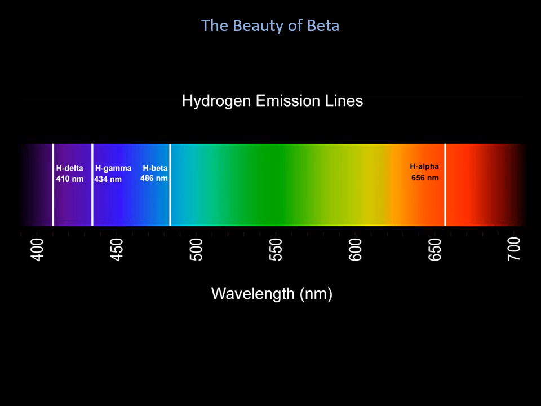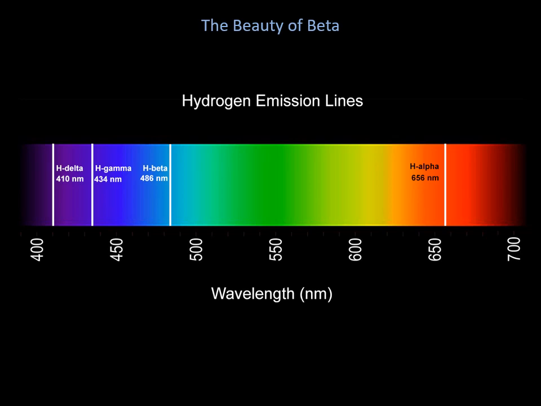Hydrogen alpha is not the only hydrogen emission line in nebulae. Hydrogen possesses many other emission lines that exist throughout the entire electromagnetic spectrum, even beyond the visible. Four of these lines appear in the visible part of the spectrum and are called the Balmer line series, discovered by Johann Balmer in 1885. Hydrogen alpha is the brightest emission line, of course, and the most often used filter in astrophotography. But hydrogen beta is the second brightest hydrogen line, and it's often overlooked in astroimaging, although hydrogen beta filters have long been known to benefit visual astronomy.